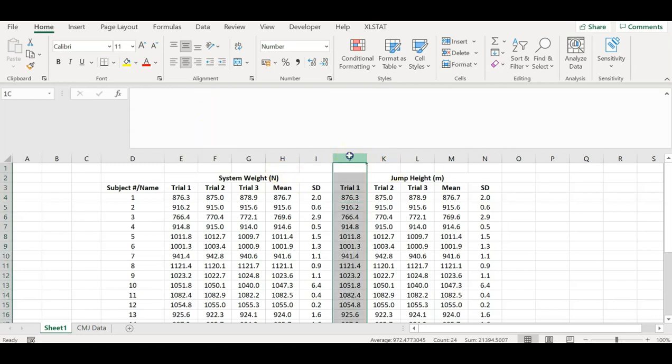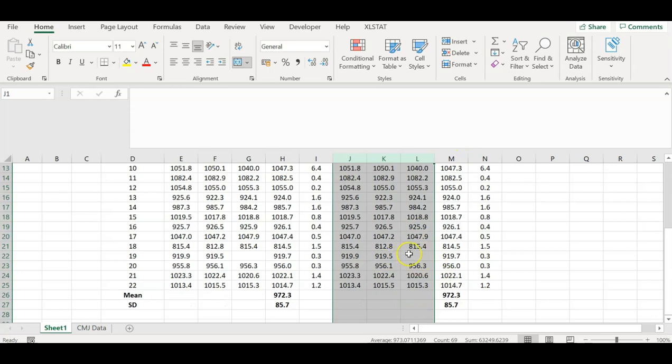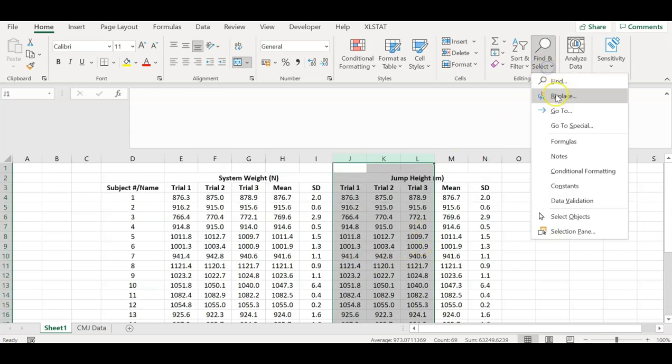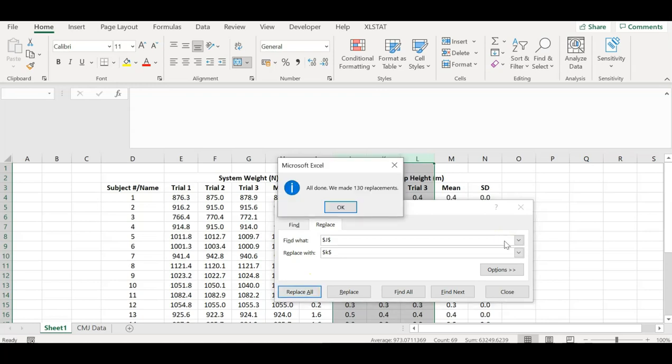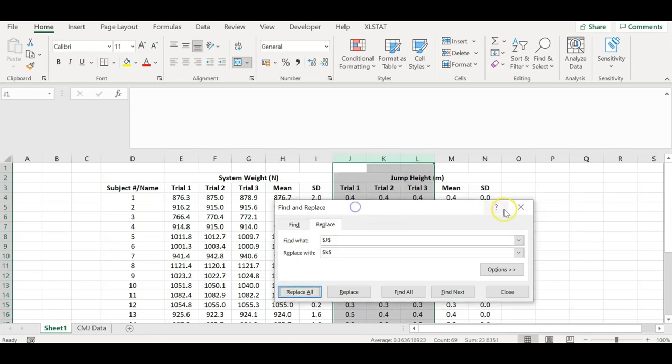We can now literally highlight these three columns where we've got the data being pulled out for trial 1, 2 and 3 for each person, or 2 trials for subject 19. And we can use find and replace, and we can just swap. Let's keep it in the dollar signs. So we'll drop J for K. Alright, and if we click on replace all, it's going to whip through those. Again, hopefully quicker on your system than mine. My previous system would have done this in a click of a finger. There we go, 130 replacements.